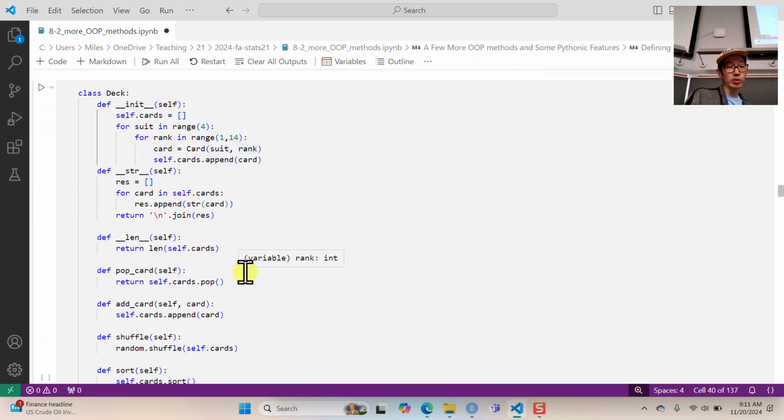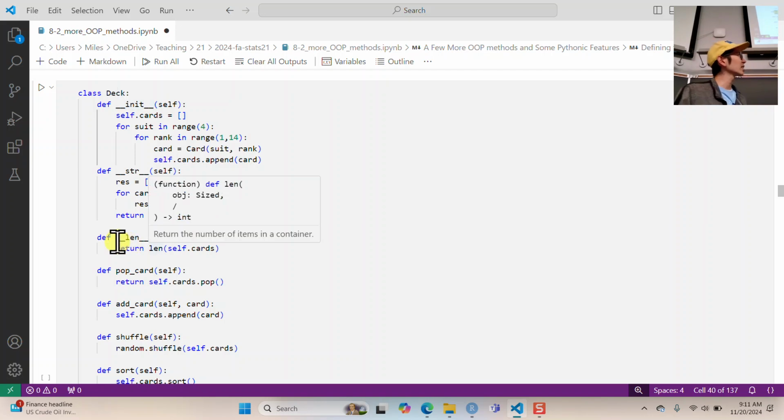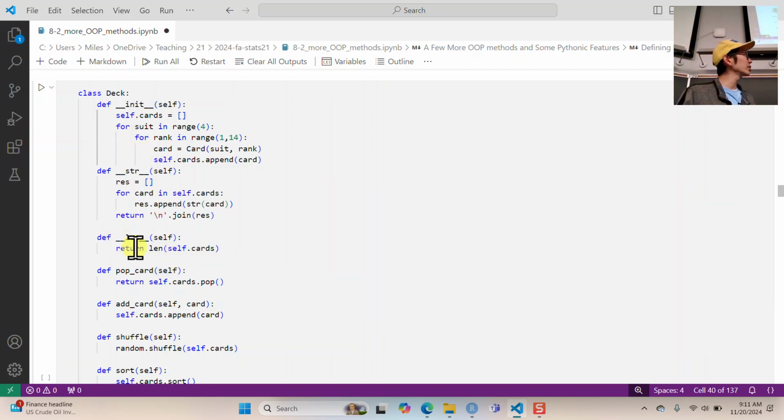So that's what we will do. Inside the deck class, okay, because hand inherits from the deck class, we're going to redefine our deck class to include this additional method, double underscore len, and this will return the length of that list self.cards.